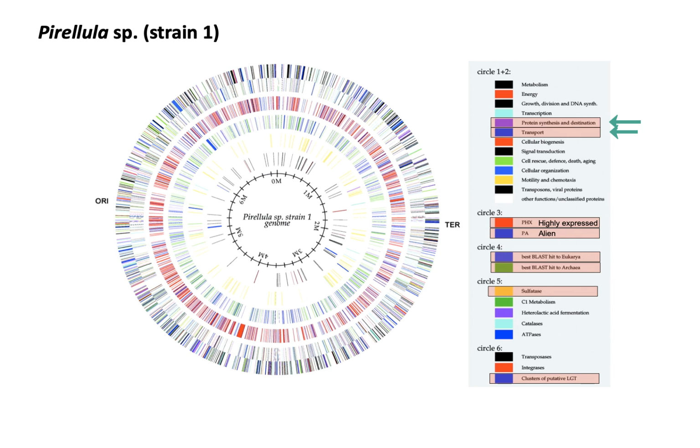And the second one is transport, and that's transport across membranes, and in this case, multiple membranes. The next one down, circle 3, is for highly expressed genes. So those ones are expressed in high volume. The next one shows in blue things that are more closely related to eukaryotes. And in green, those genes that are more closely related to Archaea. So that's interesting. And then the fifth circle, those yellow bands indicate sulfatases, and that's for scavenging carbon from sulfonated compounds. And the final ring, circle 6, indicates regions of the chromosome that indicate lateral or horizontal gene transfers, clusters of genes that have been the product of horizontal gene transfer from other species.